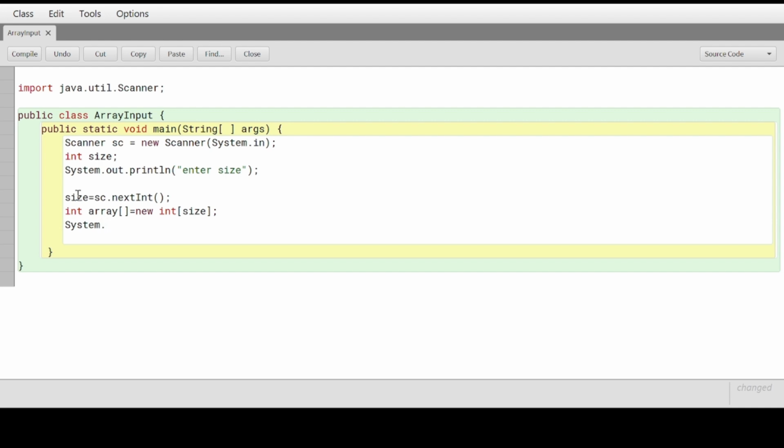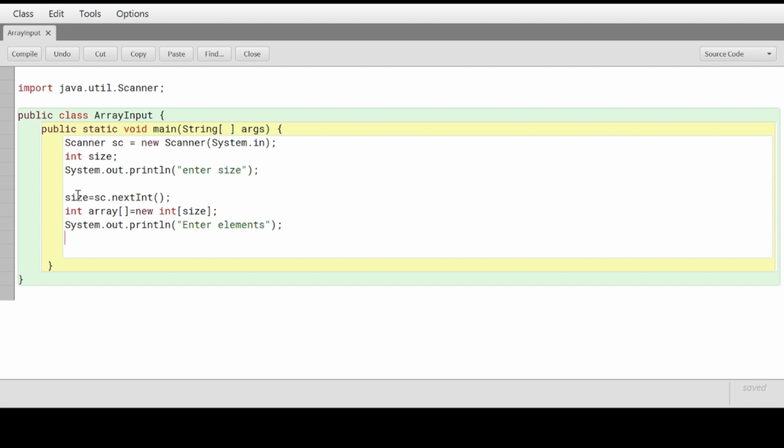So System.out.println, enter elements. The first number is present in the 0th position.